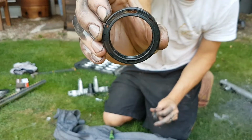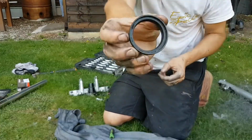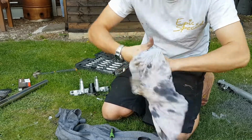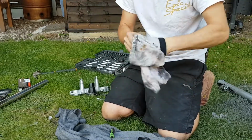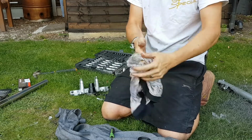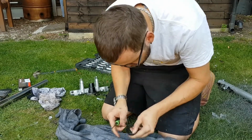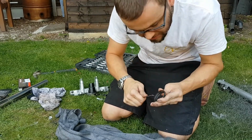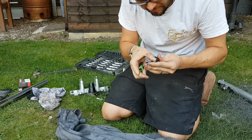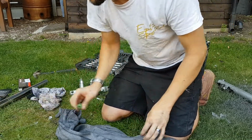And as you can see, that one's actually started to go rusty too, so it's a good job I'm changing both, because that would have failed next. There can be a little bit of rust on the inside of this dust seal, just give it a clean out. I'm absolutely covered in oil. Right. So just scraping out the little bit of rust so it's smooth in there for when it sits back on top of the other one. So that's alright, we can reuse that dust seal. You probably should change them, but I didn't buy any.